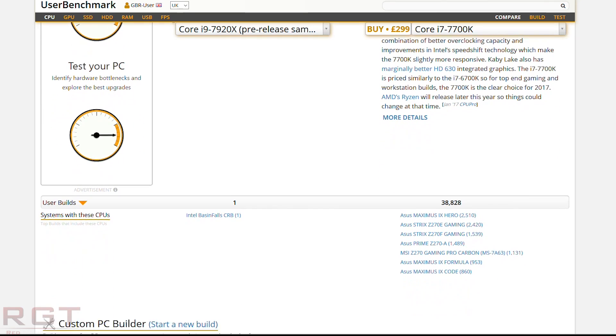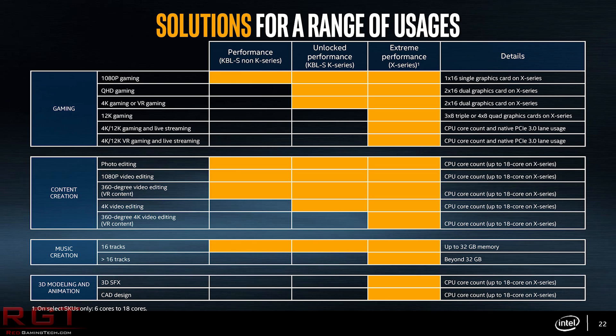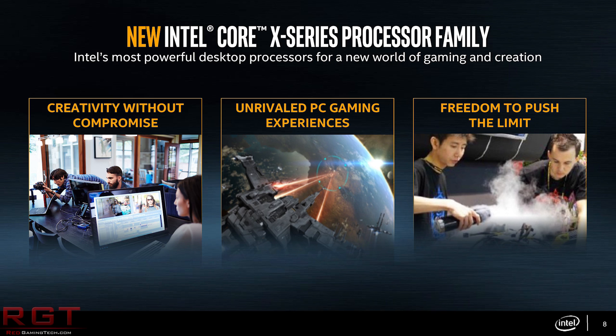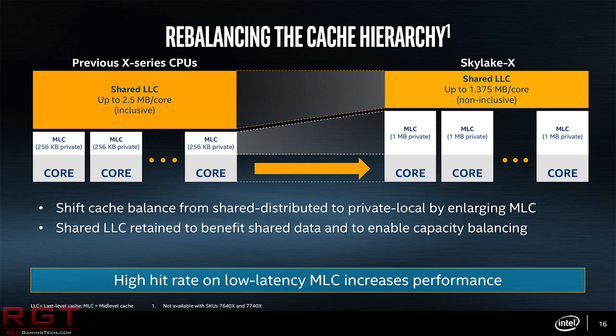For those who haven't been following Basin Falls, early reviews — a couple that were leaked or published early — show results a little behind what you'll probably get at retail, simply because new BIOSes are improving the performance of this platform. That's normal when reviewers get hardware early. In fact, they're often told in the press kit to do some retesting later. We actually received an X370 board for Ryzen, did some testing, and were about to publish results when a new BIOS came out — retesting showed some performance numbers went up rather drastically. That's very standard with CPUs.